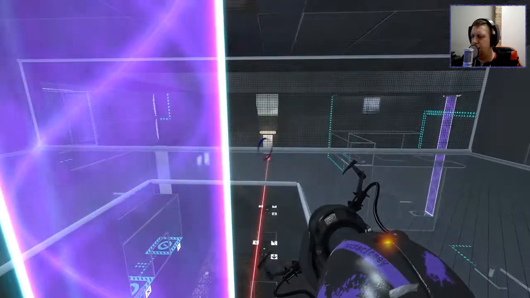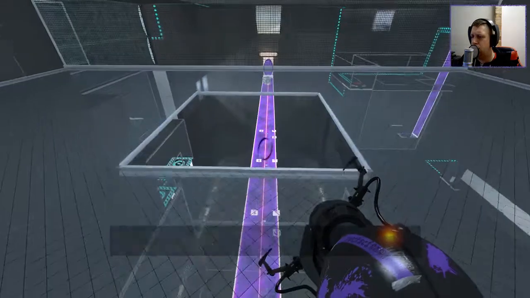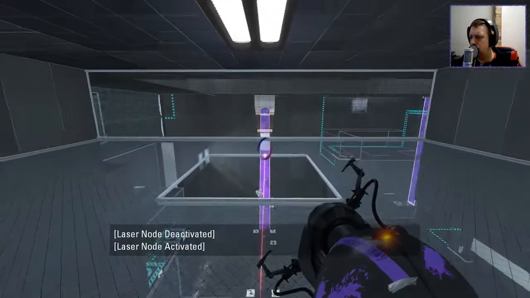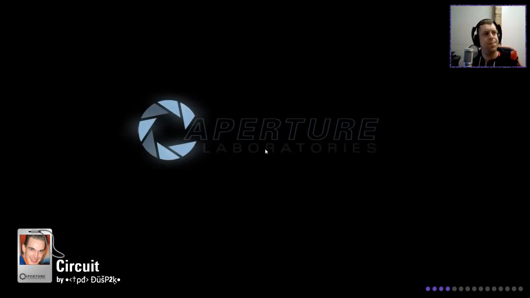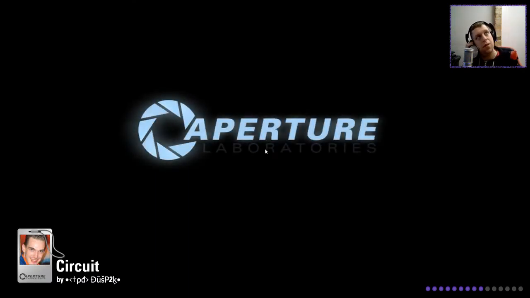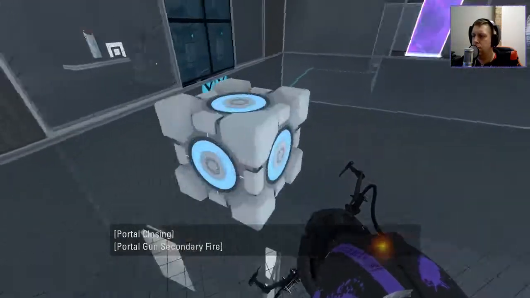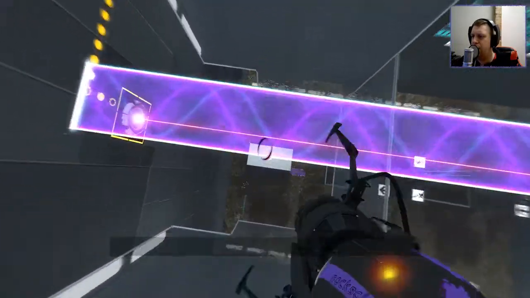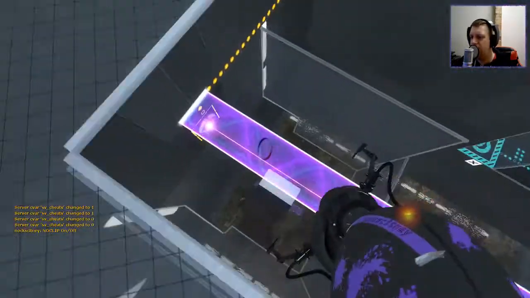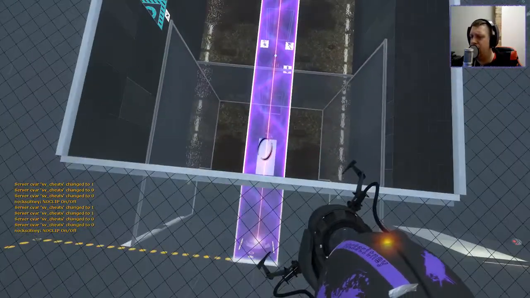That was almost a thing. That was almost a thing. Almost a thing. If I could be quicker. Maybe I need to be quicker. Let's drop it from this height. That'll give me plenty of time, right? Then I can go... Yeah, I don't need to rush this at all.